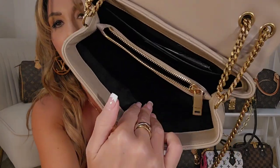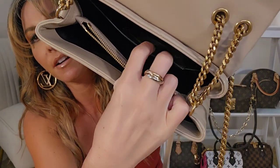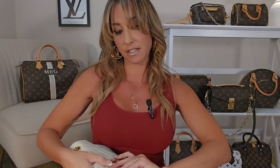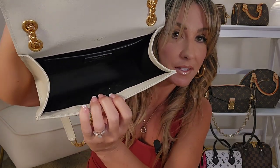Here is the envelope — more structured, as you can see. The puffer has the magnetic closure as well. Going inside for a quick comparison: the Lulu has a front pocket, a middle compartment, a back area, and a little inner pocket. Whereas the envelope is quite different — the interior is one big open space. I'm going to be doing mod shots as well as a what-fits segment. These bags do come in different sizes.